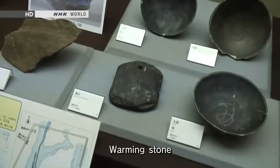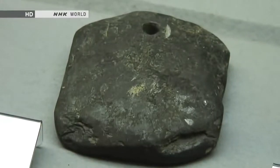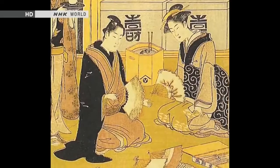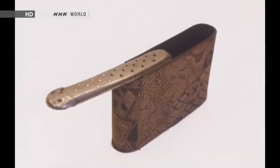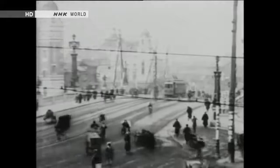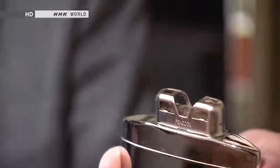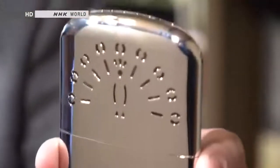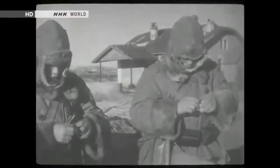This so-called warming stone was found at a 13th century archaeological site. Stones retain heat well, and in those days they would be heated in a brazier then wrapped in cloth — this is regarded as the starting point of the pocket warmer. The kind of pocket warmer used in Japan now can be traced back to the 18th century, when ash, saltpeter and other substances were placed in a metal container and lit. In those early years, pocket warmers were real luxury items. Then in the 1920s came a revolutionary Japanese invention: a pocket warmer powered by benzene with the help of a platinum catalyst, providing a safer and longer-lasting source of heat. These devices played a vital role in keeping soldiers warm in winter during Japan's military campaigns in Asia.